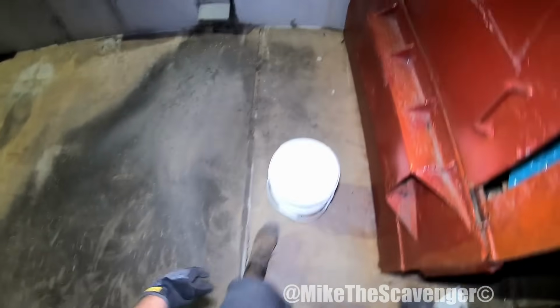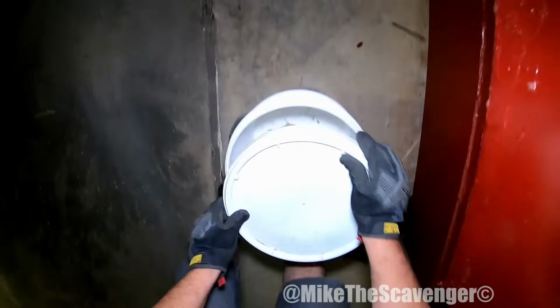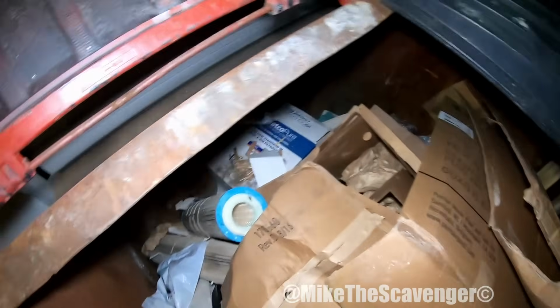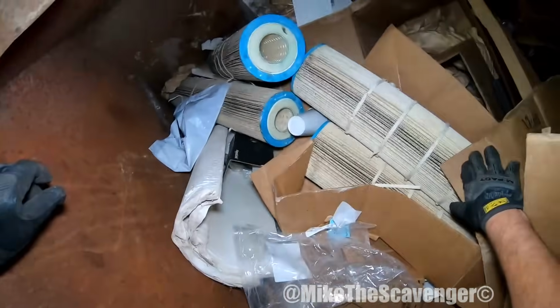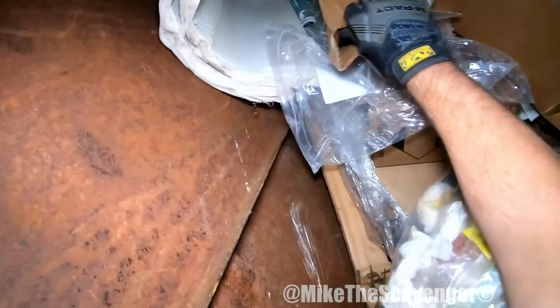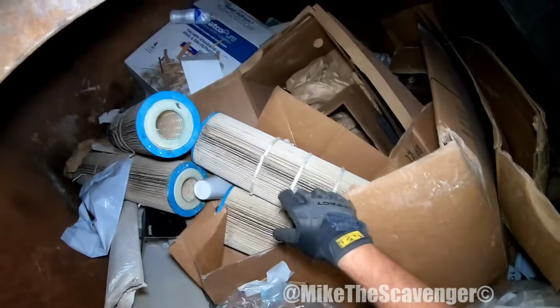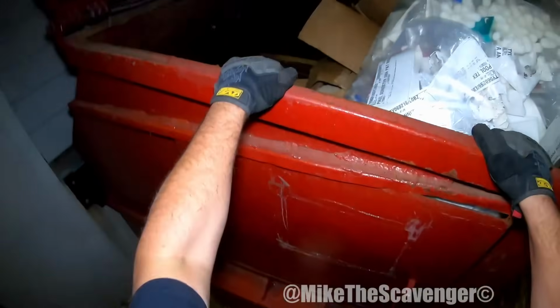Sub tablet bucket. Ooh, you're full. What are you full of? Ooh, nasty white powder, huh? Nasty white powder, baby. Oh, I see a motor. A motor down in the white powder. Let's see here.